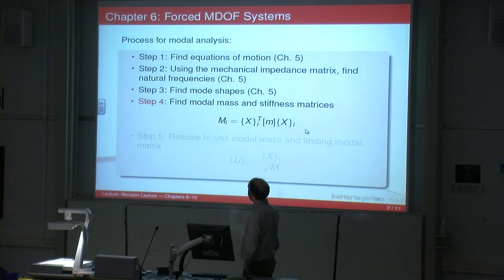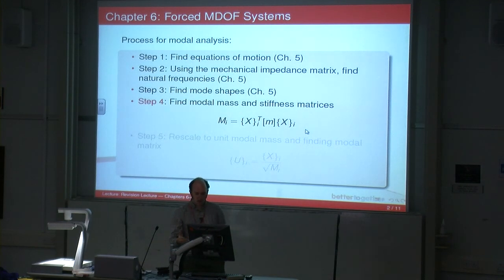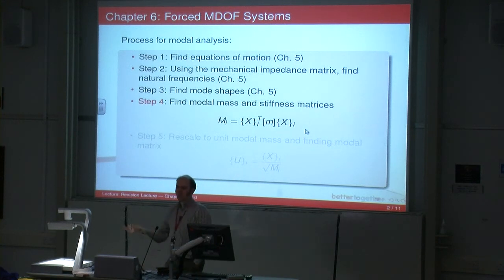Okay, the first thing you need to find is the modal mass, or modal masses. Okay, so for each mode shape, the equation is here. You take the transpose of the mode shape, multiply it by the mass matrix from your equation of motion, and then multiply it by the mode shape again. Okay, and that will give you a value, m_i, which is the modal mass. Okay, and you do that for each of the mode shapes that you've got. So if you've got, say, a 3 degree of freedom system, you'll have to do that 3 times to get 3 m_i values.